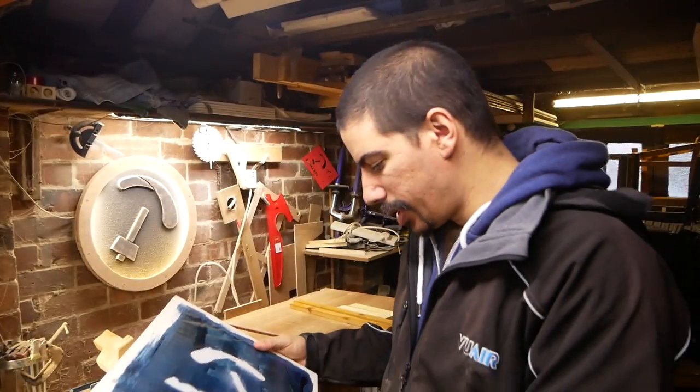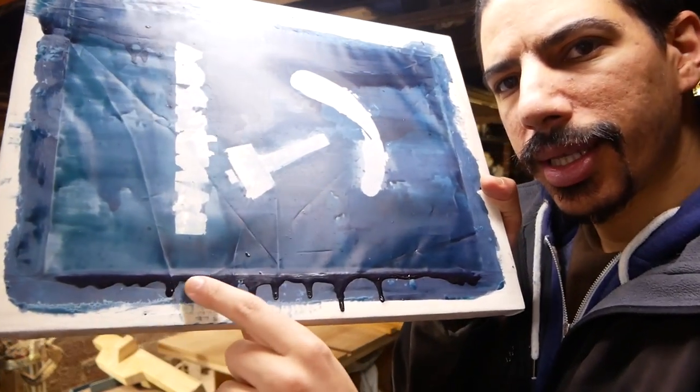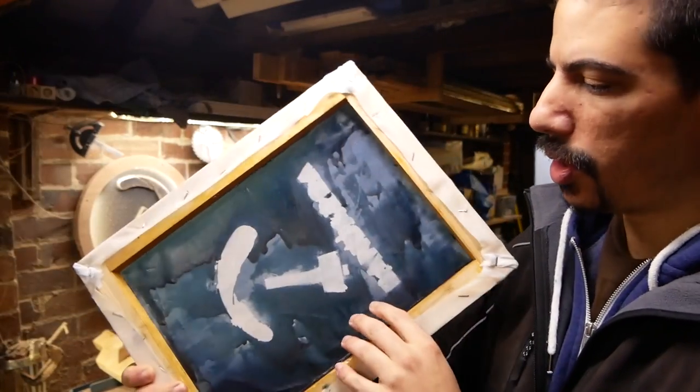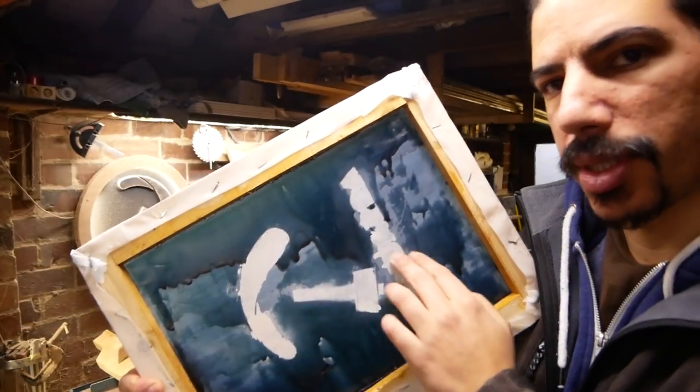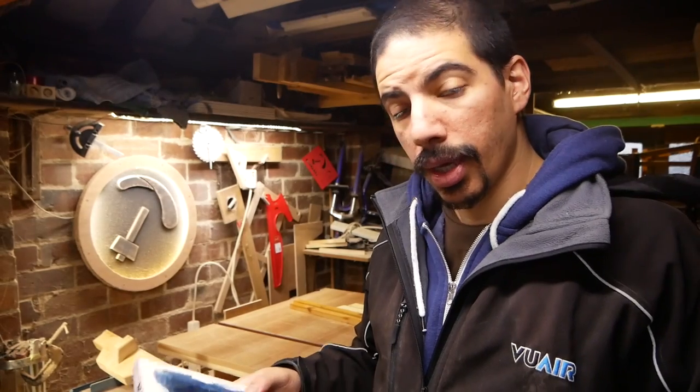And I think there's two reasons for that. One, I've put the paint on with a brush, so you can see here that this is just a bit too much. It's also on the back, there's a bit too much there. And the other thing is that the light didn't stay on for long enough, I don't think. So I'm gonna try that again.